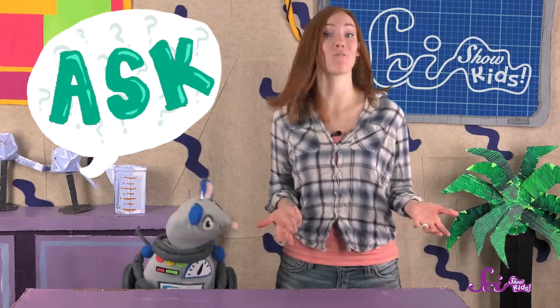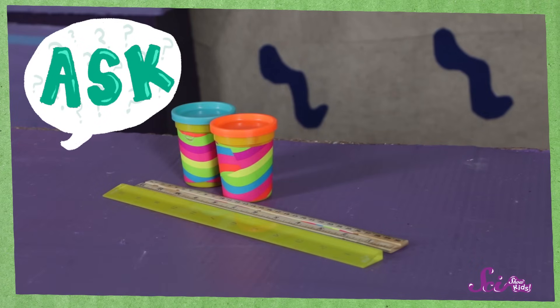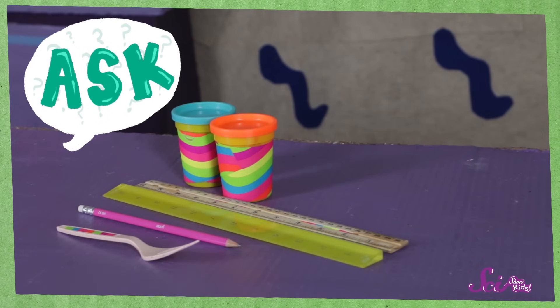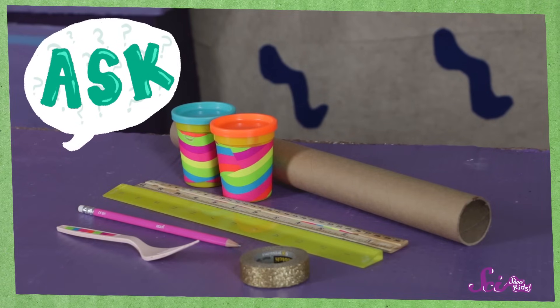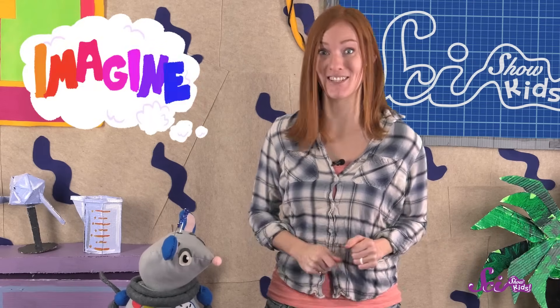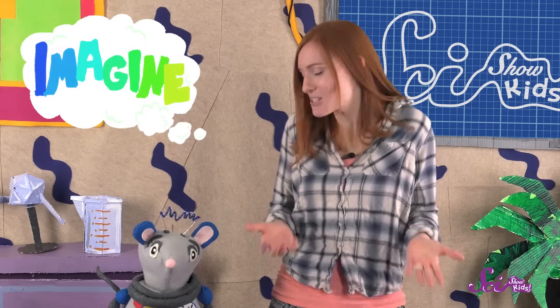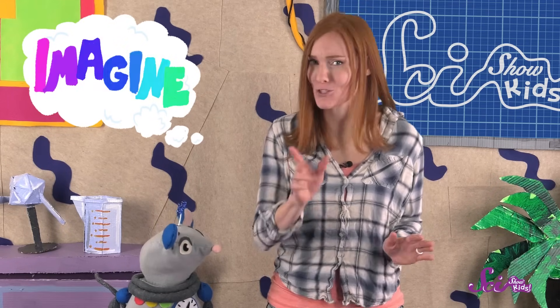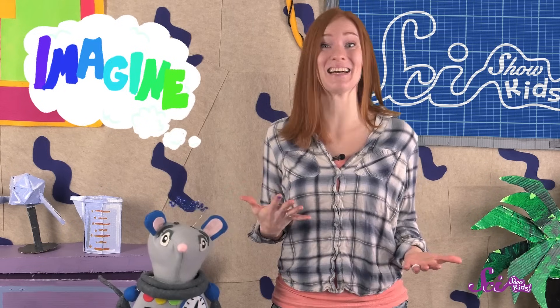Squeaks and I looked around the floor to see what we could find. We have a couple of rulers, some modeling dough, a pencil, a plastic fork, the cardboard roll left from a roll of paper towels, and some tape. These are some of the things we can use to come up with an idea. Now let's move on to step two: Imagine. It's time to put our thinking caps on to see what kinds of back scratchers we might be able to make. Squeaks and I are each going to take some time to draw a picture of a solution that we think might work. Why don't you use that time to do the same thing? Then, the next time we meet, we can share our ideas and do the next steps that engineers do.